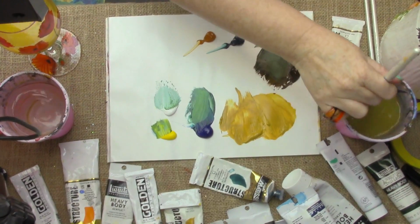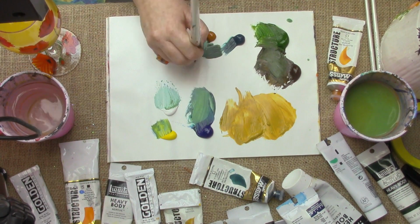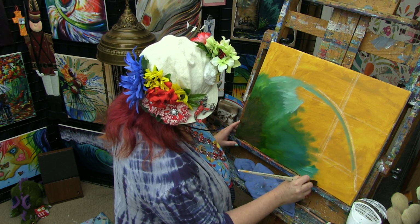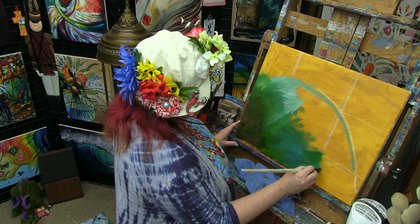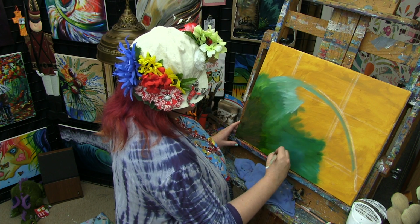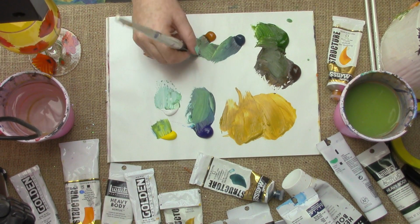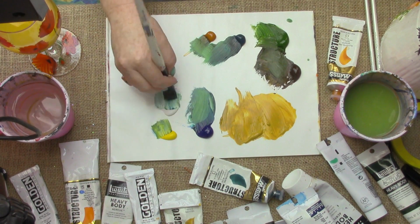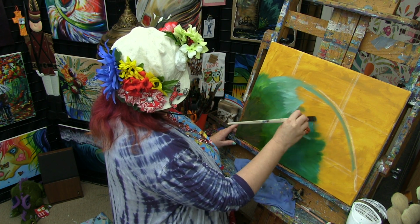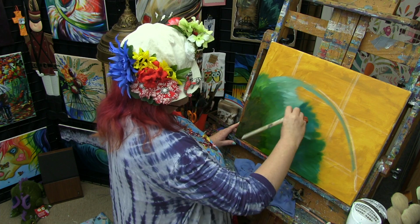Now, if I were to do this in Southern Ocean Blue and Australian Sienna, you can kind of see the color. And it's just a little different when you're working with it, is all that it is. So if you have that at home, you can use these two and your white. And if you don't, you can use your phthalo, yellow, and white. Is everyone feeling comfortable and confident with those two options?